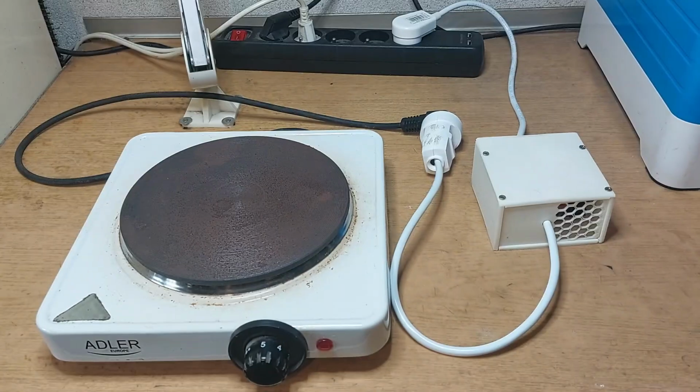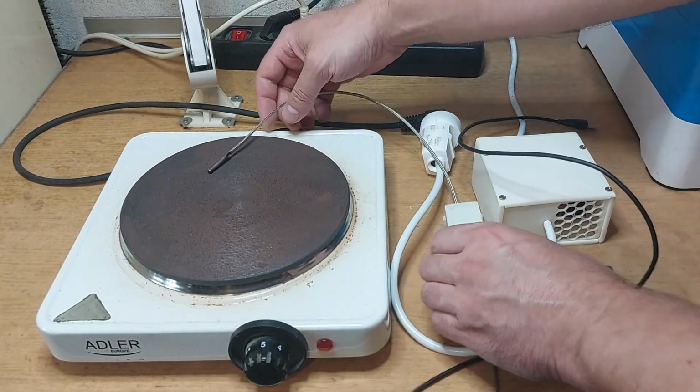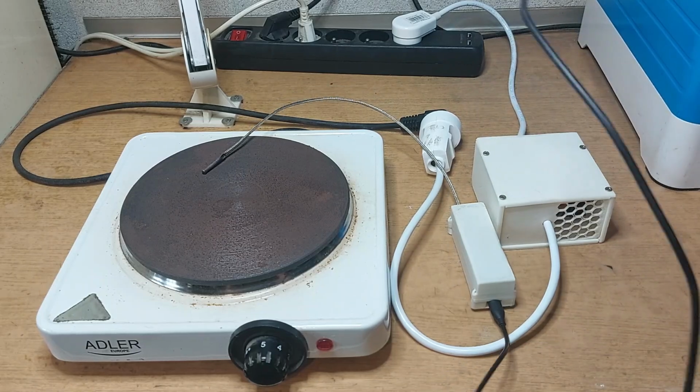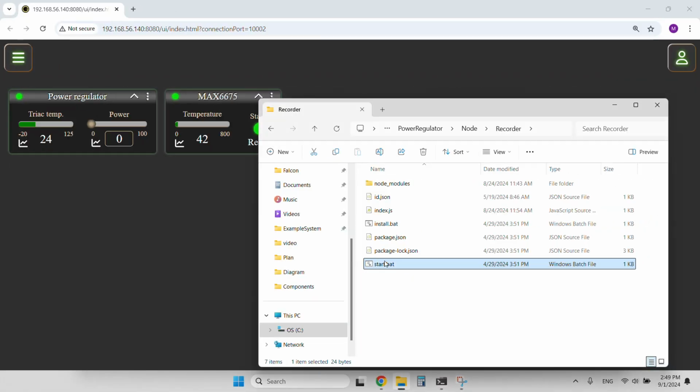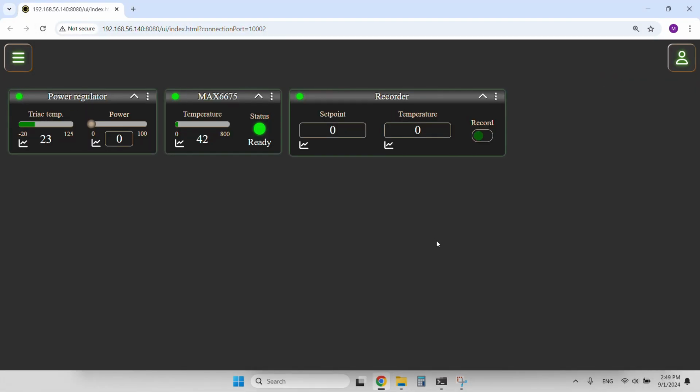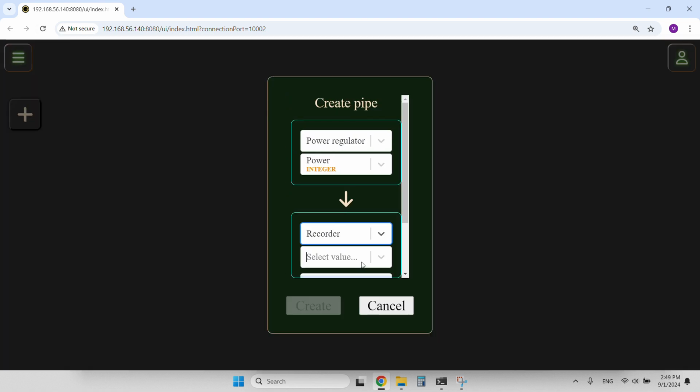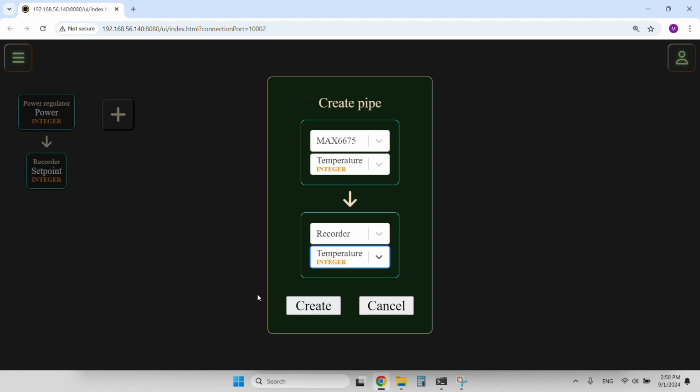Okay, so what's the problem with this one? Isn't it enough to just switch on the heater and then switch it off when the temperature rises above the set point? Well, that depends on how accurate you expect it to be. Let me show you what I mean. I will put my thermometer on top of the hot plate and switch on the power for some time to check how it behaves. I will just start another process that will save the data as CSV files so I can process them later in Excel. Just a moment for piping values I'm interested in and I can start the whole thing up.